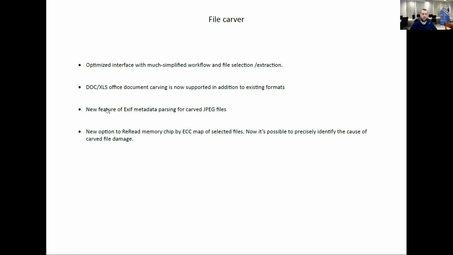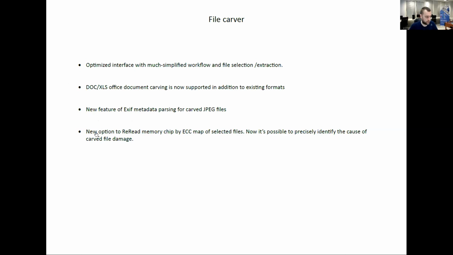So also new, a very useful feature sometimes. Honestly, probably not for all cases, but especially if it's a forensic case, you definitely want to see EXIF metadata for the carved JPEG pictures. So now we can show you the camera model and stuff like that from the JPEG files.